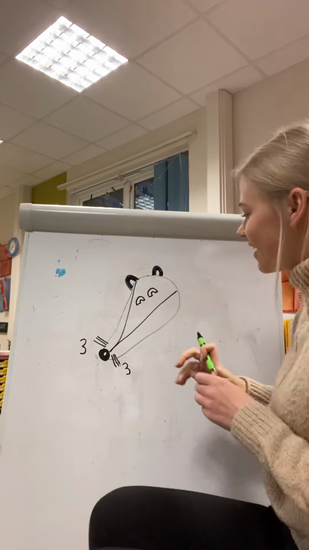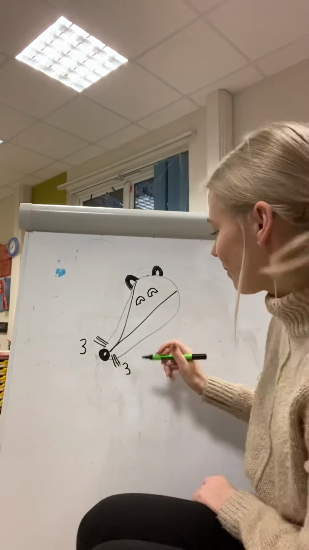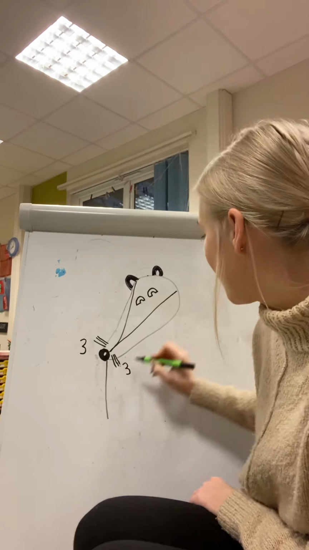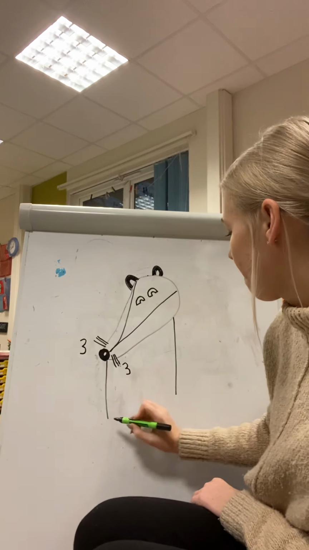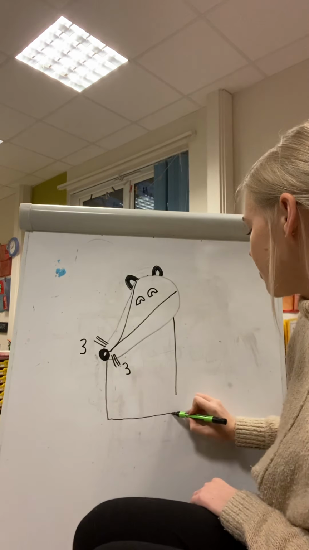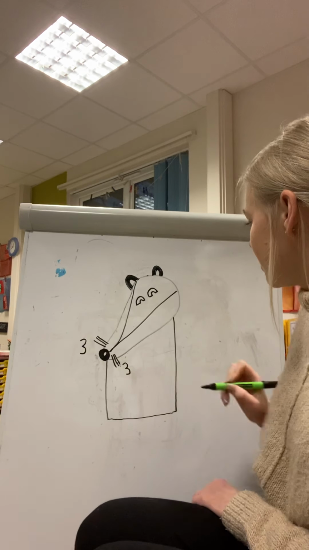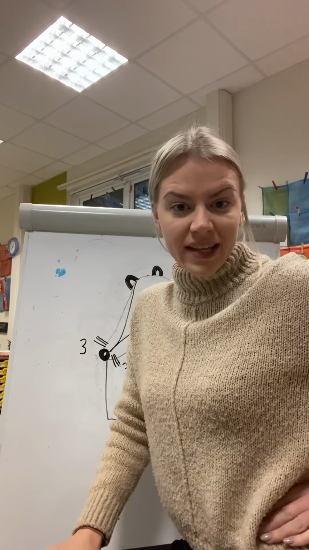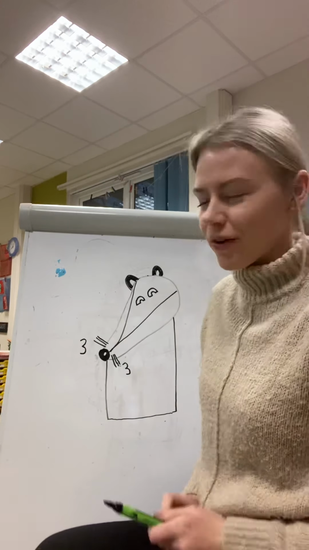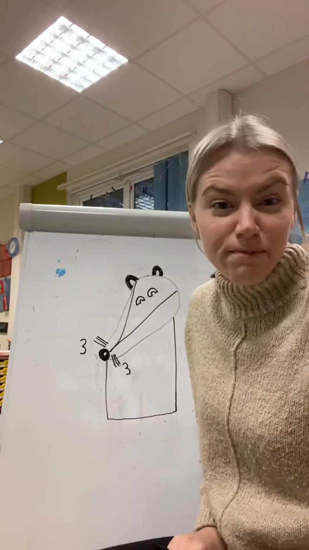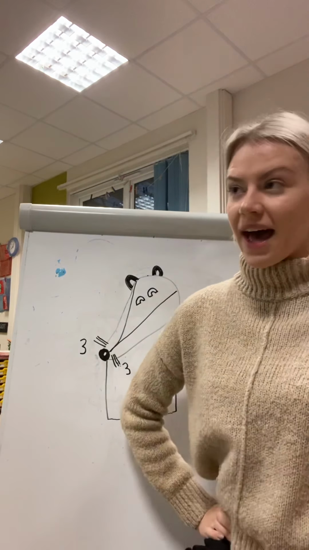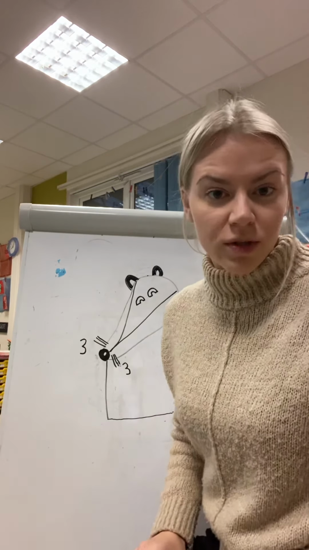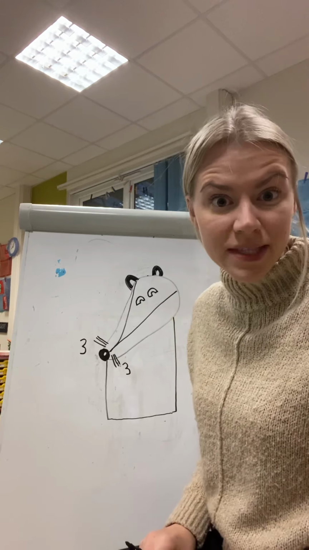I've got his head and I need to draw his body, so I'm going to draw 2 straight lines and another straight line at the bottom. And he's going to have one hand on his hip, just like this. He's got his hand on his hip because, again, he's very bossy. He just stands there telling all the other animals what to do rather than helping with all the work himself.